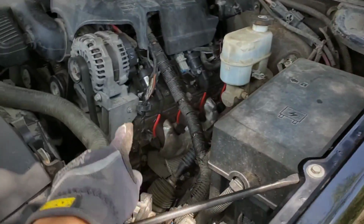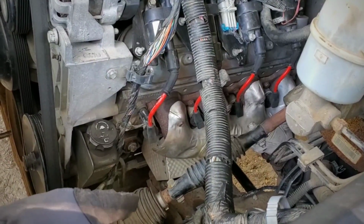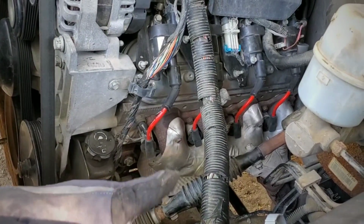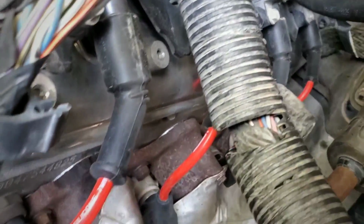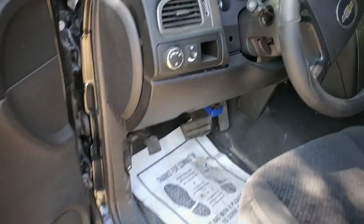I took off the spark plugs just in case the manifold just wanted to hang down a little bit. It didn't break my spark plugs, but I took off the spark plugs and wires, and then I took off all the bolts, replaced the gasket, which is right there. You can see it behind the manifold. So let's go ahead and crank it, and I hope this really took care of the exhaust leak.